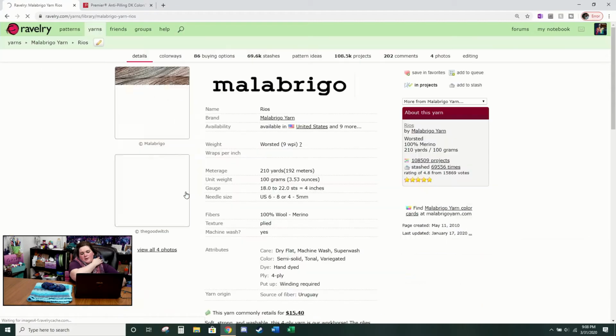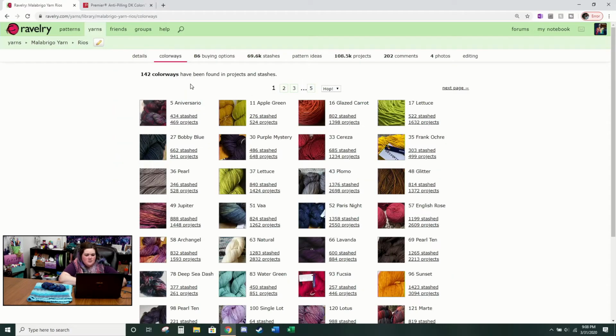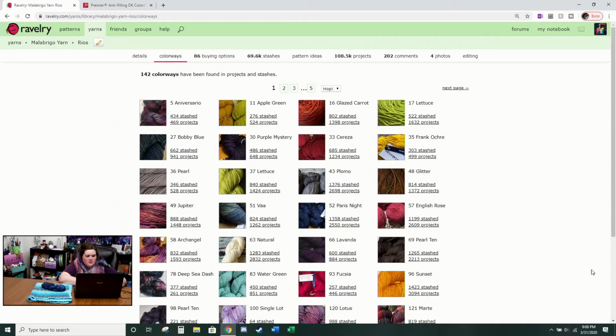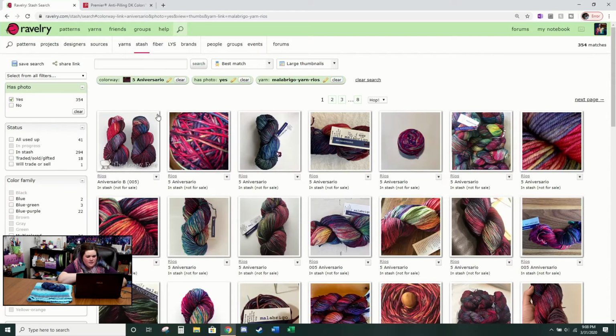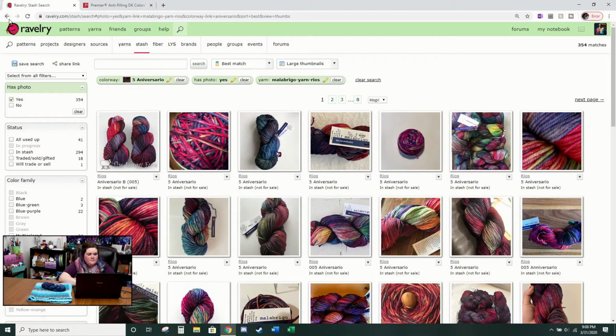So if, like, Malabrigo Rios, I really like that. I've shown that here before. You can go on colorways. Maybe I can't look at all the colorways. That's interesting. I thought that I could look at all the colorways and do an in-depth search. Okay, from here I can. So there's no button, but okay, so what I did there was pick any one color. Let me go back out and show you how I did that.